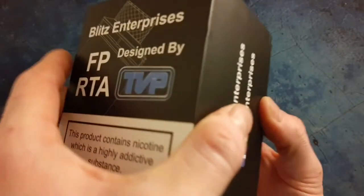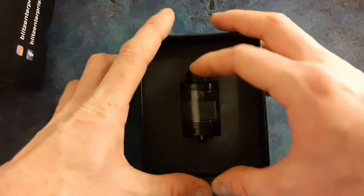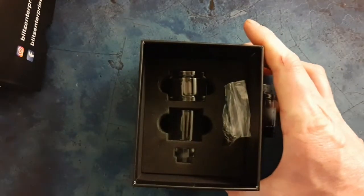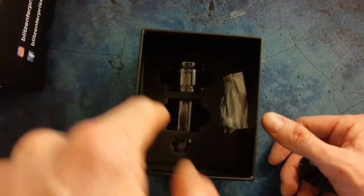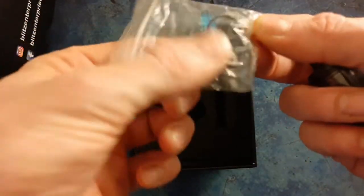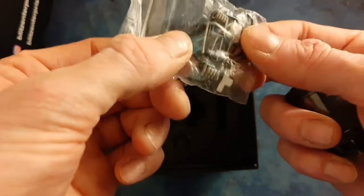So open up this device, and inside you're met with a nice big 30mm RTA. It comes fitted with the standard glass, which gives you the 2mm. Now if we open this up, you'll see underneath we don't actually have a packing list or manual of any kind. So in the bottom of the box you come with an extended long glass and a bubble glass and a spare drip tip and a bag with some spare clamps, spare post screws, screwdriver, O-rings and a couple of coils.